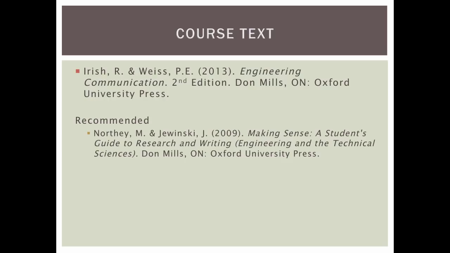Now, obviously, we have supplements, and as I mentioned in part 1, I have all sorts of example documents and variations on what's in the text. And the text has some really good examples, and in places it's a bit thin, and in particular, those areas I try to beef up a little bit. The Northing-Jawinski book is recommended. It's a great resource. You'll have it for a long time, past your academic career.